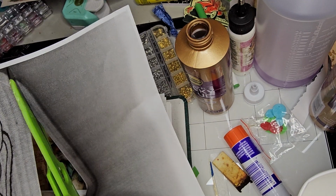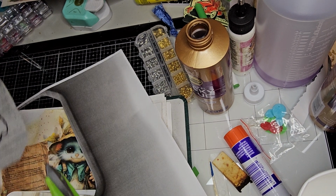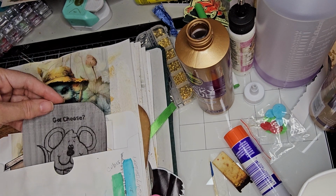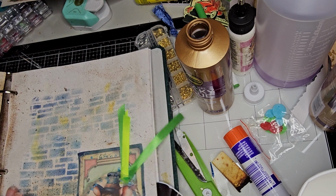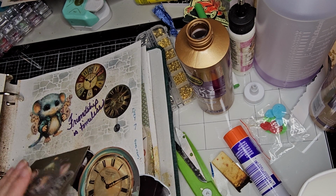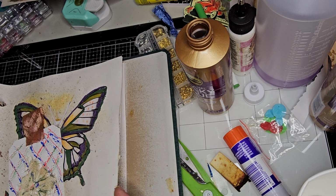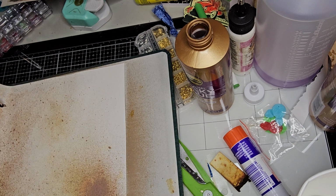But yeah, I've been missing in action for a few days on my prompts. Christmas was kind of bittersweet and hectic. So the Got Cheese is going in my extra bits for Effie right here. It was a bittersweet time. I got to spend some time with my mama. I got to spend some time with my crafty bestie Dee. She is amazing. And look at all these pretty things that we've done, even though we have some fails. We have some good ones. I do like the Recycled Fairy.